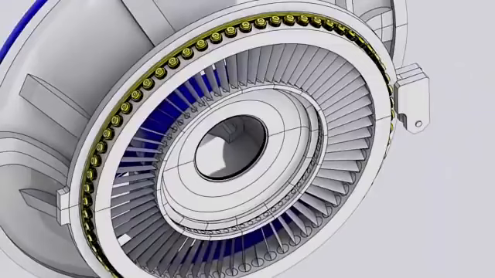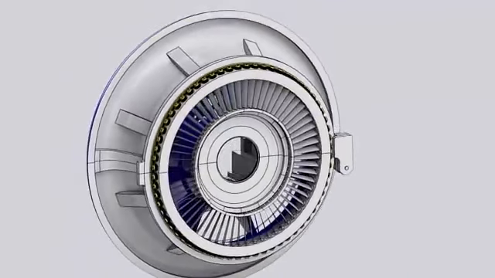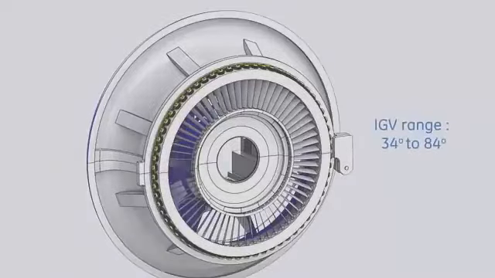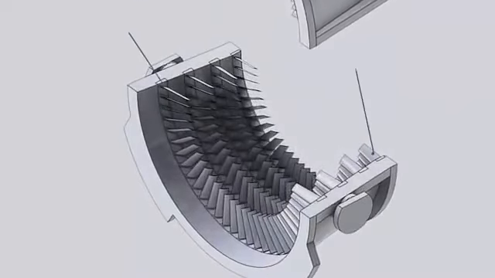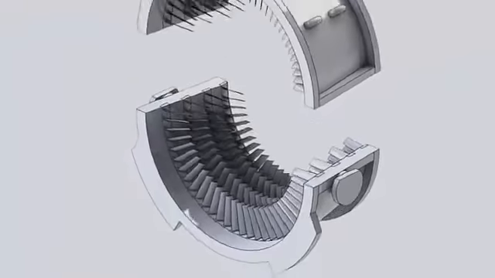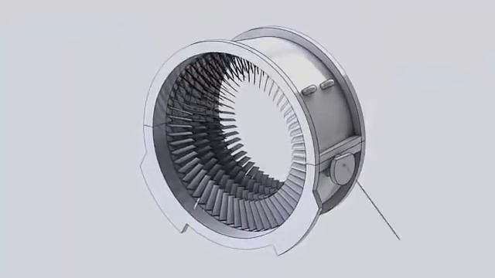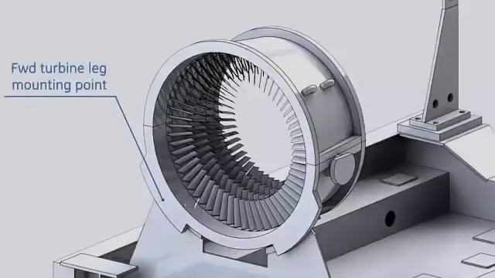The control ring is positioned by a hydraulic actuator to obtain the desired inlet guide vanes opening angle. The opening angle for this gas turbine ranges from 34 to 84 degrees. The forward casing contains the first 4 compressor stator vanes. The lower half is equipped with 2 trunnions, used with other trunnions on the turbine shell, to lift the gas turbine to or off the turbine base. It also features a mounting point for the forward turbine support plate.